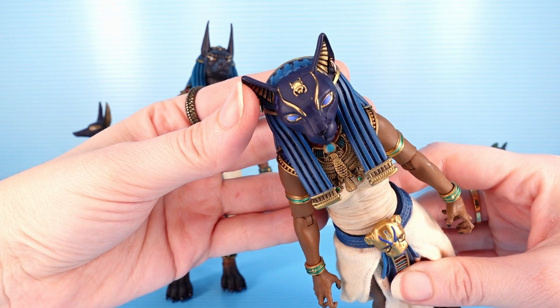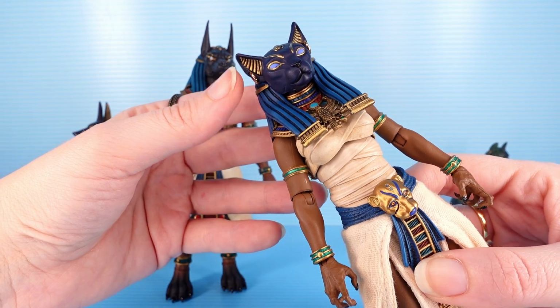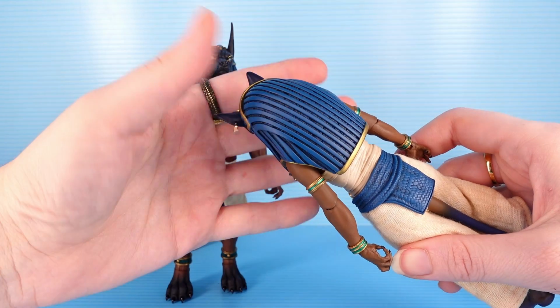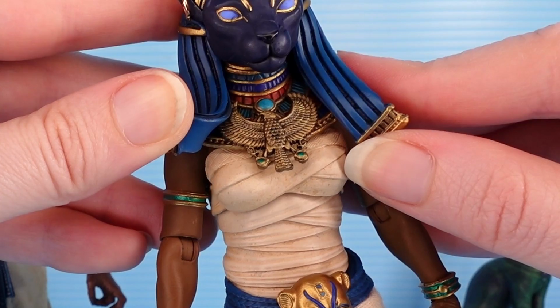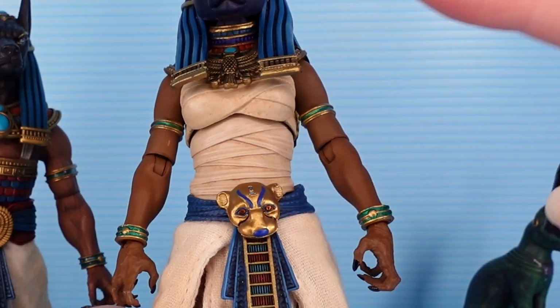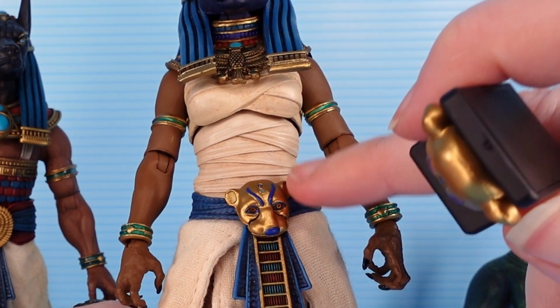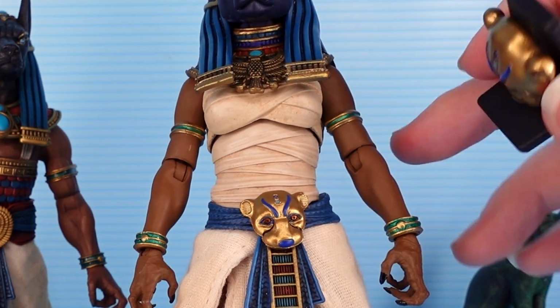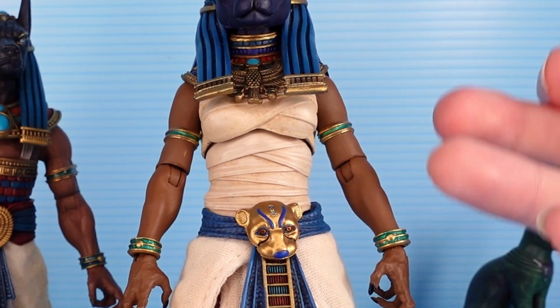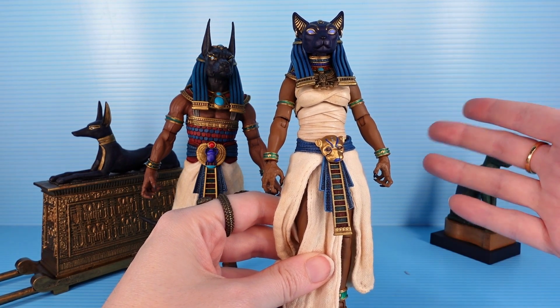And Bastet, of course, is just as lovely. She's got a cute little scarab on her head, some really cute earrings, some cute ears. She's just cute. Similar headdress in a slightly different shade of blue. A really awesome eagle collar. Crazy detail on that. She's got a miniature version of this accessory as a belt, and I believe this is supposed to be like the head of Sekhmet, which is basically another version of Bastet. They were once the same god, but then as the myths evolved, they turned into separate gods.